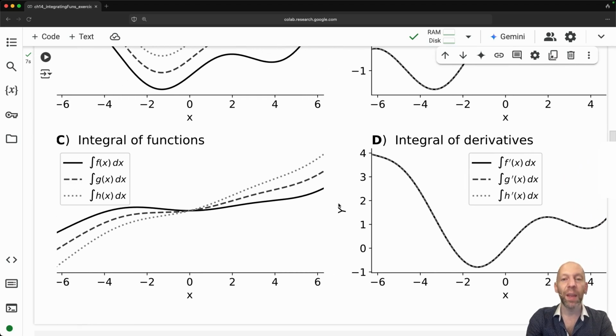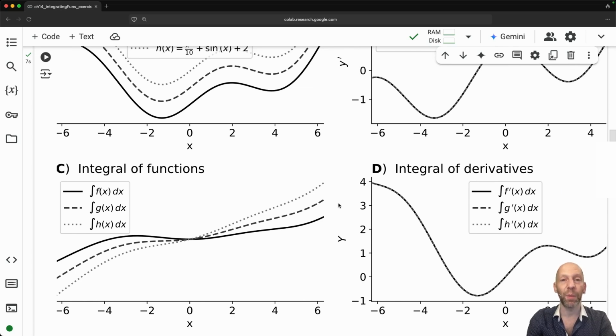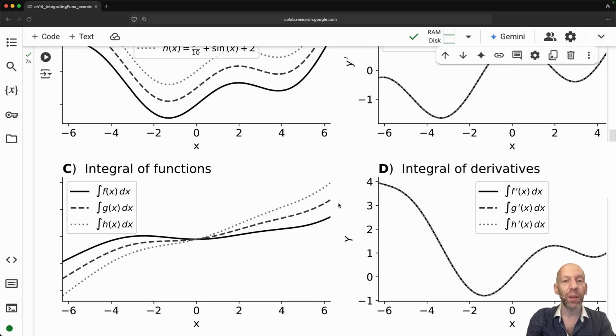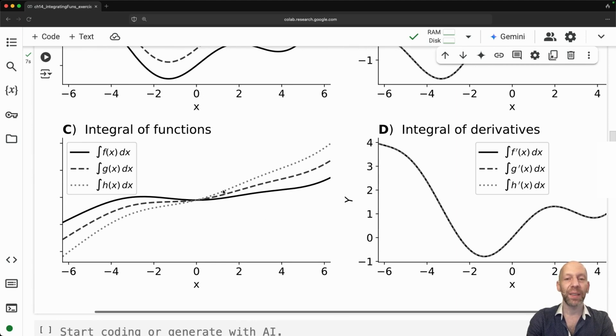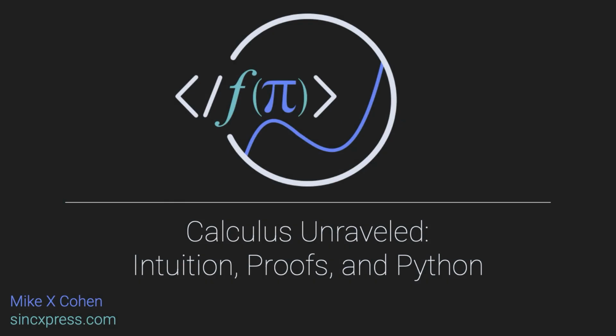The take-home message here is to be careful. You have to be mindful about when and where you add these constants of integration. Because when you integrate a constant, you get a function of x with an x term in it. But when you integrate a function and then you add on a constant of integration after the integration is complete, then that added constant really is a constant. Okay, so this is a concept that will come up again with multivariable integration. So we're going to see this theme come back later in the book.